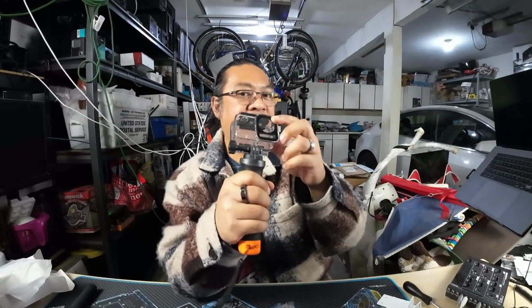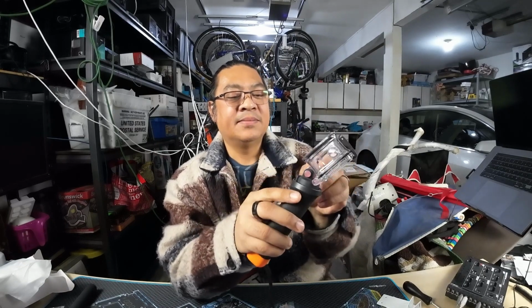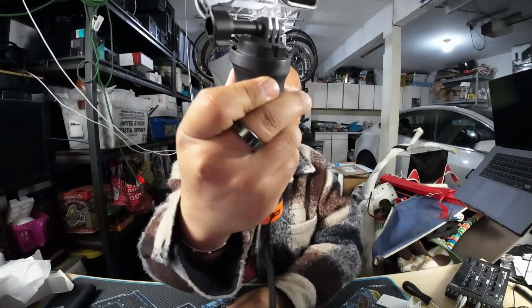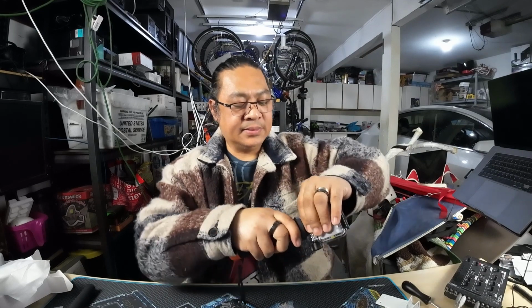That is not the case for this. It is not one of those snap things. This one is in place and is meant to be just a standard. I'm looking at it and seeing how I can remove this if I need to. There is a latch here at the bottom. Let me see if I can get that. Let's see what happens when I try to press it, or when I push it. What does it do? It's supposed to do something. I think it didn't do anything.